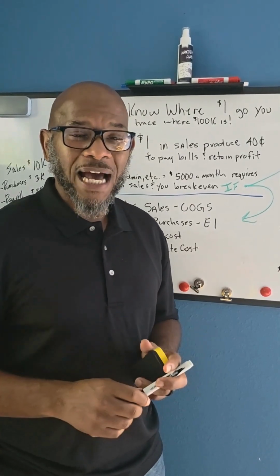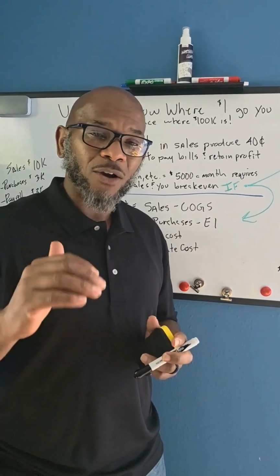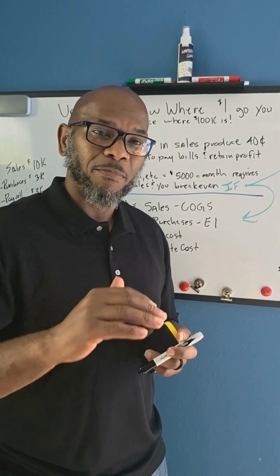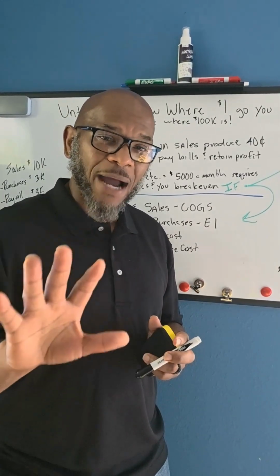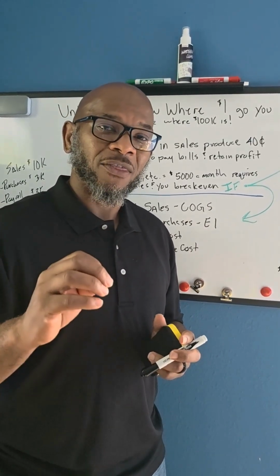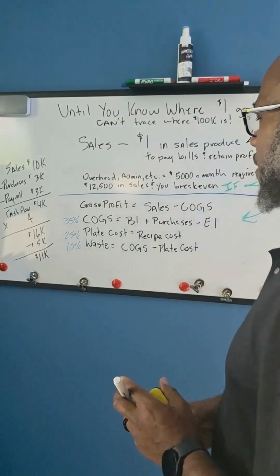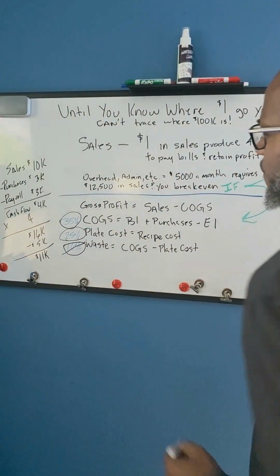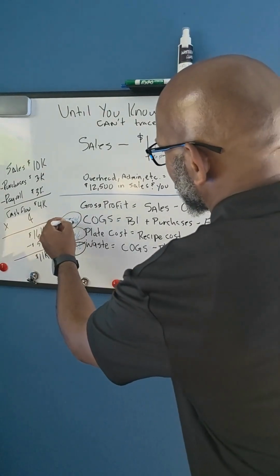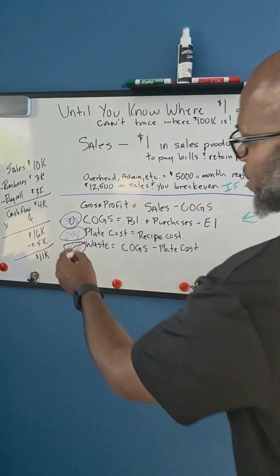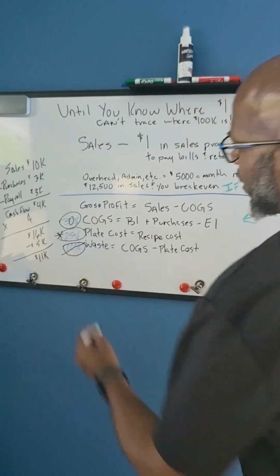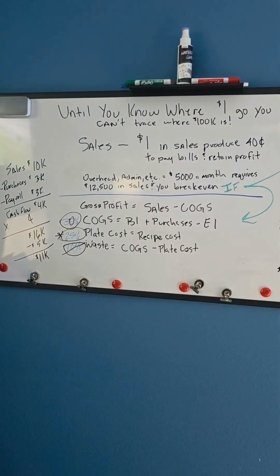So your goal as an operator should actually be, how do I get to 25% plate cost, which allows me 5% of waste, and then leaves me at a 30% cost of goods. But if you don't do these things first, you will never be able to figure this out. So waste to 5%, get your cost of goods to 30%, and the first thing you need to do that is recipe costing. Now, once you cost your recipe and you know what it costs, you really need to understand how do I even get to what my cost of goods is?